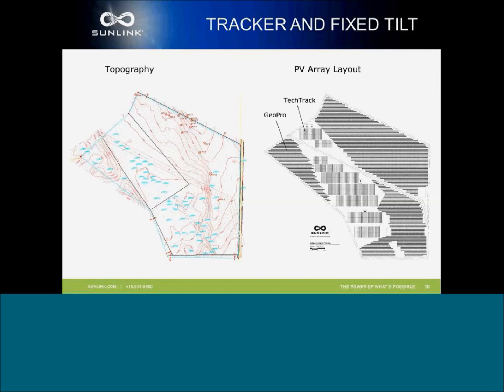We often see that developers have certain targets that they want in terms of fitting a certain amount of solar on a given site. We'll also see that the site acquisition cost and the transaction cost to actually finance the deal and all the other things that go into actually getting the solar built, those costs can be fixed. And so being able to put more solar and have more generation on a given site can greatly improve the levelized cost of energy of that installation.